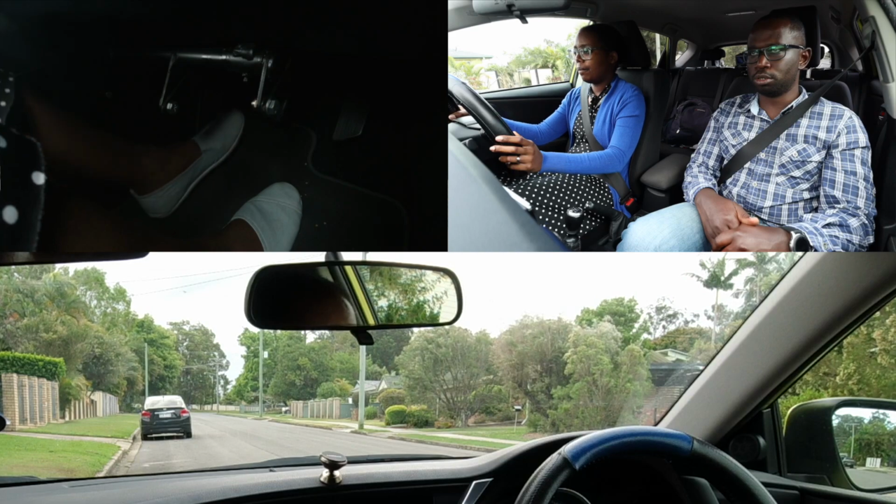Alright, so that was good. That was very good. So today what we're going to try and learn is how to do a 3-point turn, where we turn to the right, reverse, then we go back. But we're going to try and do it without using the handbrake. So this is actually going to help you a little bit with your clutch control.